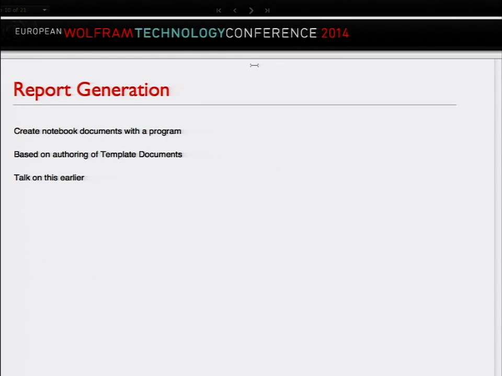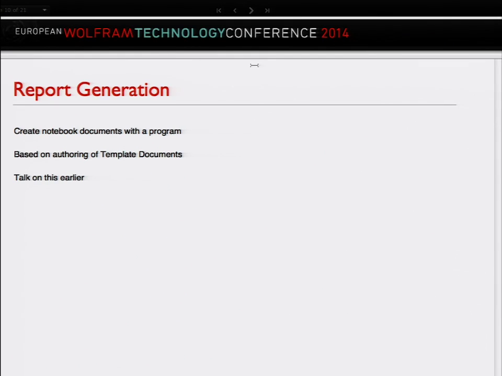Right, doing okay. Right, so report generation. I think this is another powerful data processing functionality, the report generation template system. I'm not going to give a demo of this. John Fultz gave a nice demo. John's somewhere here. There we go. He gave a nice demo this morning, so I hope you were at the talk or you can look into this.